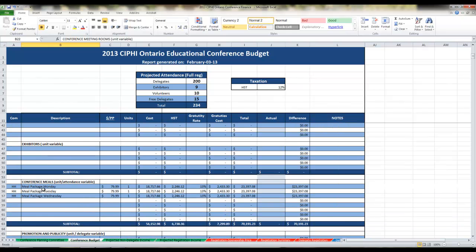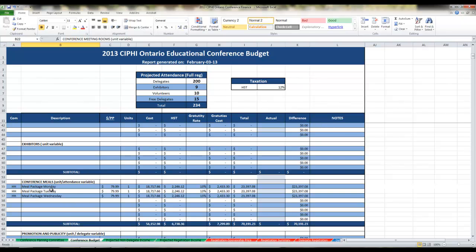Here's an example of an attendance variable. Attendance variable means a total of all your individuals. So this one here, it would be 234.